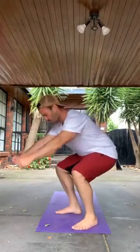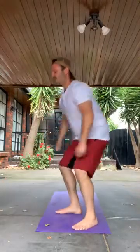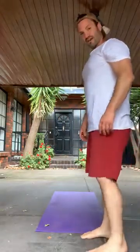5, 6, 7, 8, 9, 10. As you can see, that's just 10 squats, but with a bias like that, shoot, it gives you a bit of a kicker. Okay, feet about hips width apart.